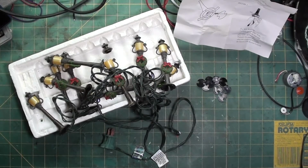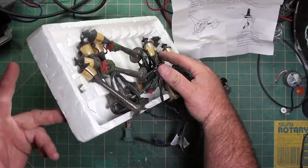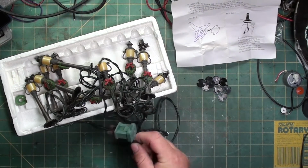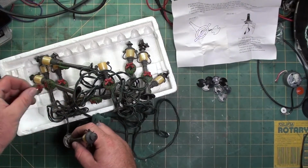This time, I'm going to take some Christmas lights I got at Goodwill for a couple bucks. They're pretty messed up, I guess. They don't work. You plug them in, they don't light up. They have some broken pieces.